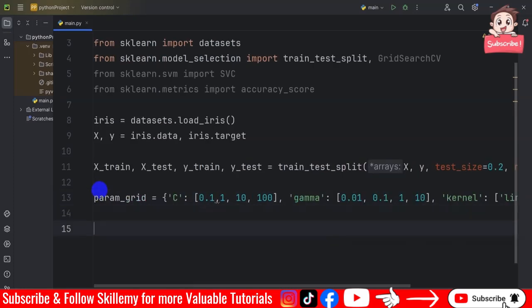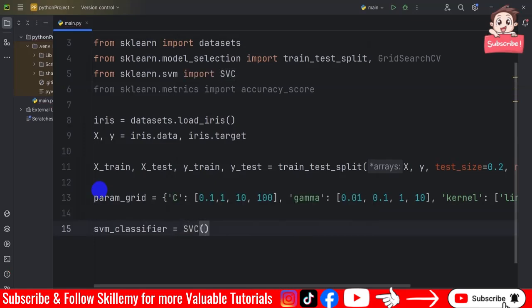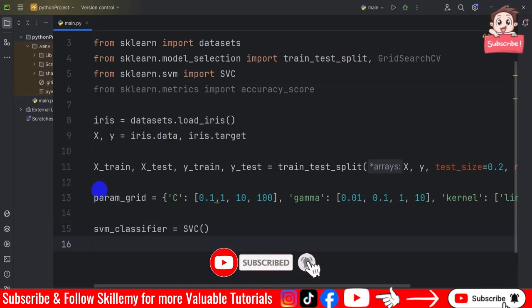First I create the SVM classifier, typing svm_classifier equals SVC() in parentheses. Nice, perfect. Then I use grid search to find the best parameters.